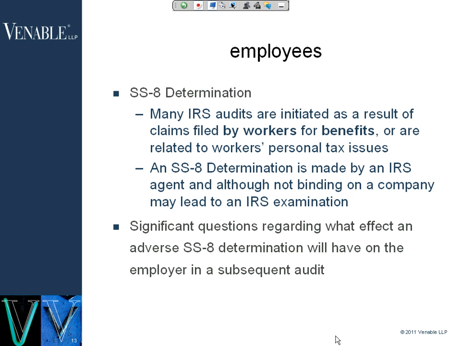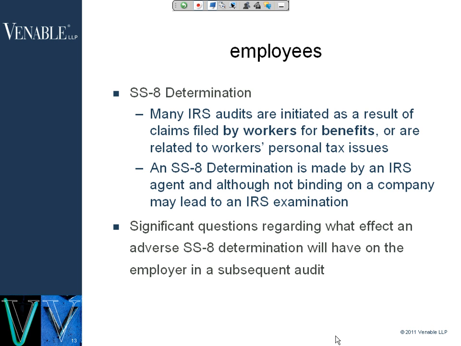The agents can also do it independently on their own. They let the organization know when that happens. They're supposed to. And it's not technically binding on the rest of the organization, the rest of the entity. But, and I should mention very quickly, one of our partners, Lisa Tavares, who's in our employee benefits group, helped pull together some of this tax-related information. So I'd be remiss if I didn't give her some credit. She's worked, I think, with Jeff quite a bit, and probably with some of y'all.